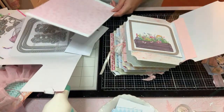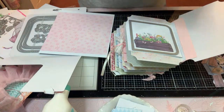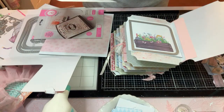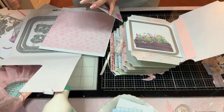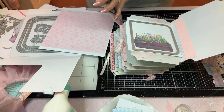I'm trying to find my other die set real quick, guys. There were tons of different cultural, you know, just variety. And that's not it. Blah, blah, blah. She cannot chew gum and walk at the same time, people. All right, give me one second.